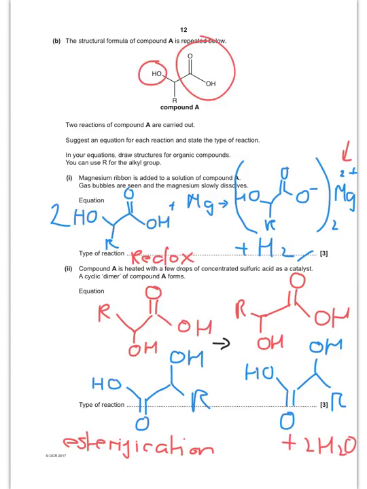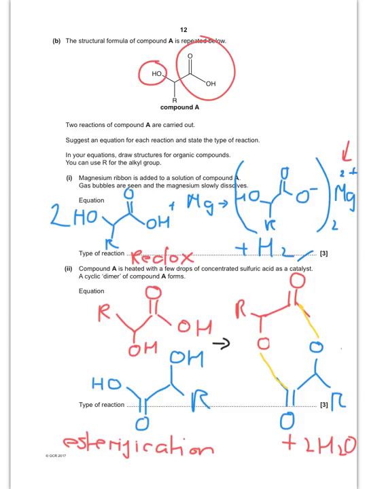Well, I've drawn them over here, and now I'm going to start rubbing things out. So let's go for it. So I've got 2 of my molecules over on the left hand side. What I'm going to do is I'm going to rub out the H there and the OH there, and I'm going to rub out the OH there and the H there, and then basically I'm going to draw some new bonds on. Now it's going to look slightly odd, but here's one new bond, and there's the second new bond, like so.